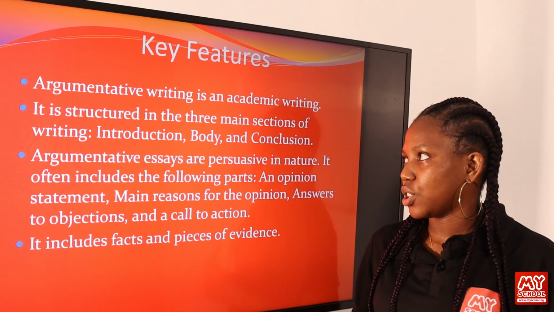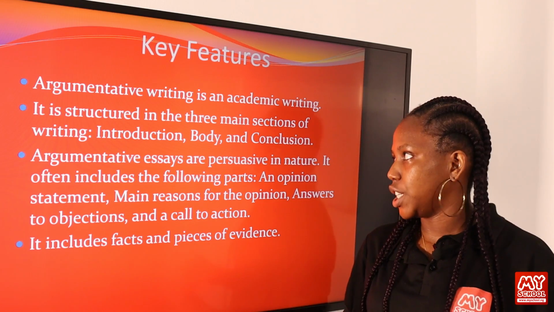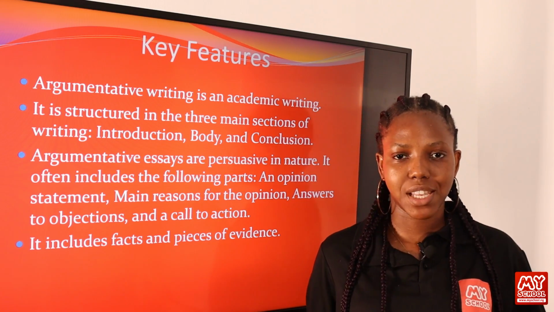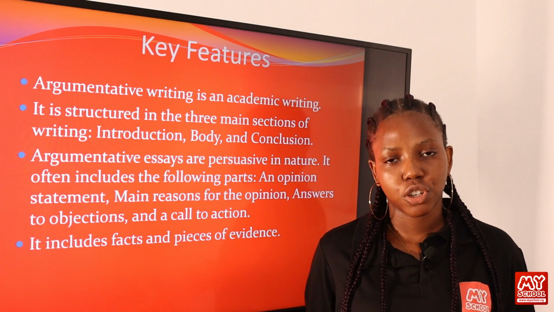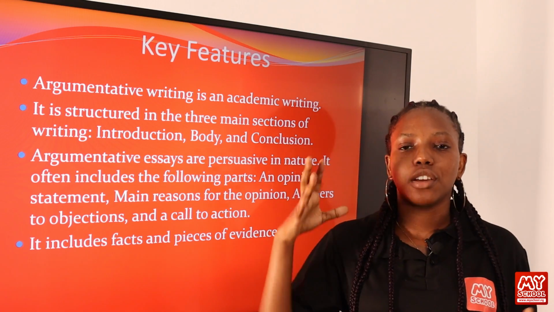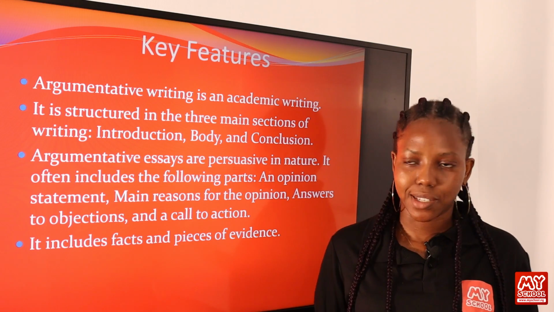Okay, so it is structured in the 3 main sections of writing: introduction, body, and conclusion. So an argumentative essay, just like every other type of essay, follows the essay structure, which comprises the introduction, the body, and the conclusion. And we'll get to look at these in detail before the end of this lesson.